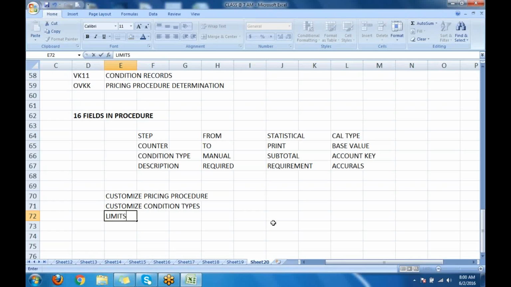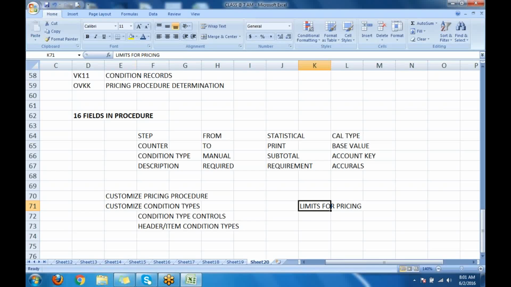There will be a concept called limit for pricing, which we'll be working with. Before you work with the limit for pricing concept, we'll be working with condition types, defining your customized condition type, and then condition type controls will be discussed. What are going to be the settings maintained? There are a lot of things in condition type controls. I will explain the difference between header condition types and item condition types, where you need to activate them, and how to work on them.